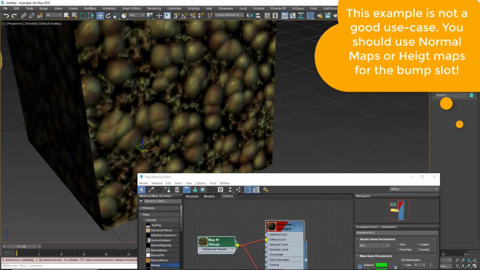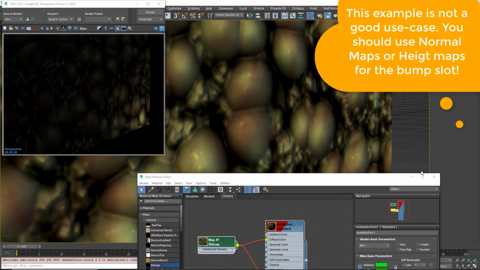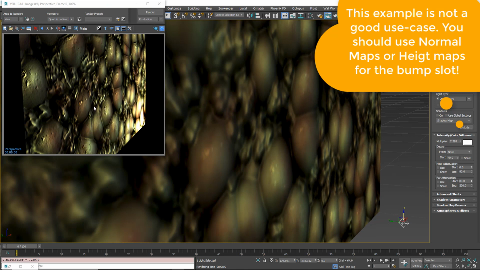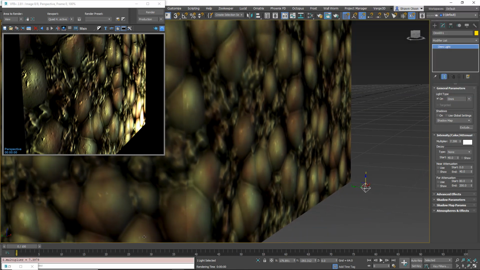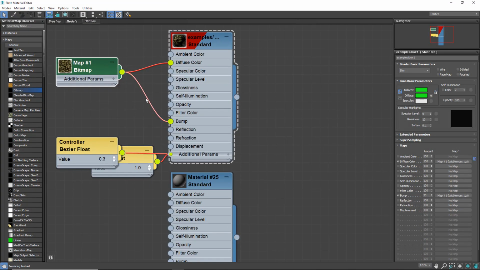And let's add a light down here so we can see this a little bit better, so we can see what the bump will do. So now if we render this, let's make this brighter, maybe a little too high. You're going to see what's happening is the surface looks like it's bumped out. And again, this texture is not really designed to be used as a bump. We'd want to make one specifically, either using a height map or a normal map, which we'll go into in a little bit. But now you can see, if we go back to our material editor, that this bitmap is now going into two different slots. It's going into the diffuse for the color and the bump, which creates the effect of a 3D surface.